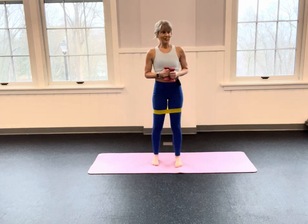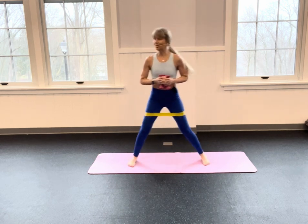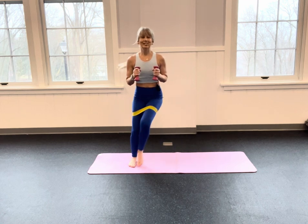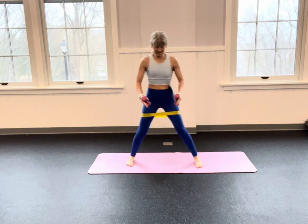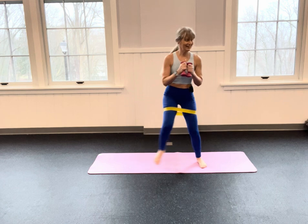We're gonna start again with that, just tapping side to side. Just like you did in the warm-up. Knees are bent, hold those weights still. Establish correct form. Belly in, tall in the spine, knees tracking forward over your toes. Good. Woo!